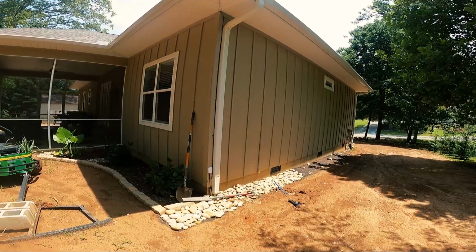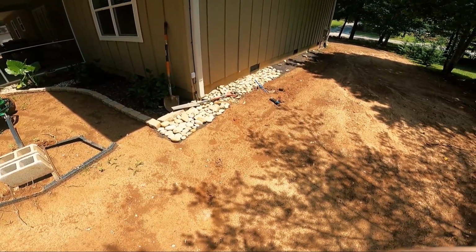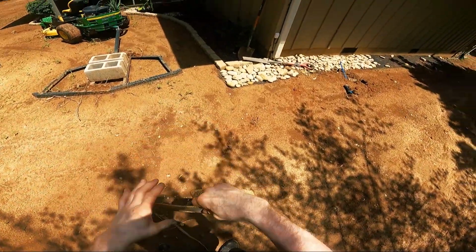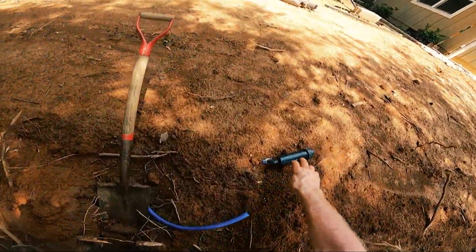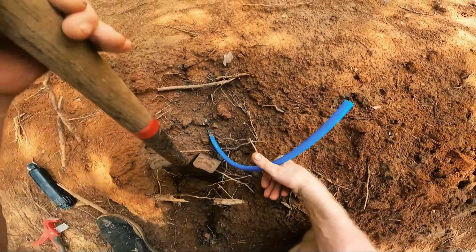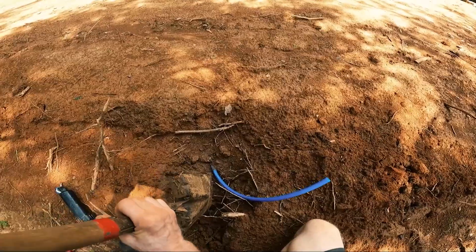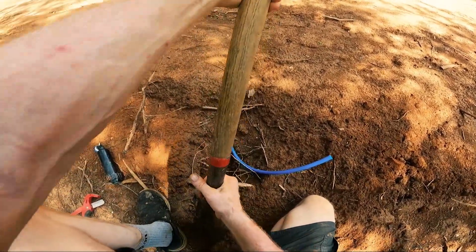So I'm going to go ahead and put this on my head here, and I'm going to start doing a few of these connections here. The one thing I will say about Orbit with these systems is that you have to be careful when you order the kit, because you might need extra fittings. And if you don't do kind of a drawing or a schematic of what you're going to do, and even when you do, it's going to change. So you can always order them.